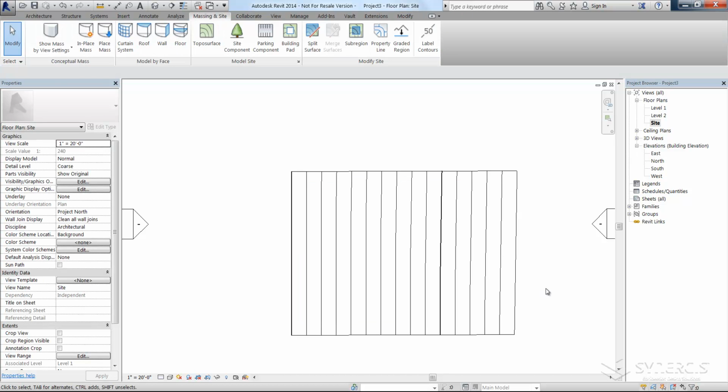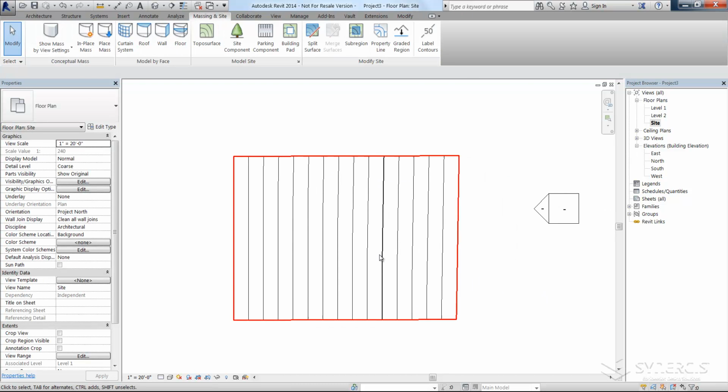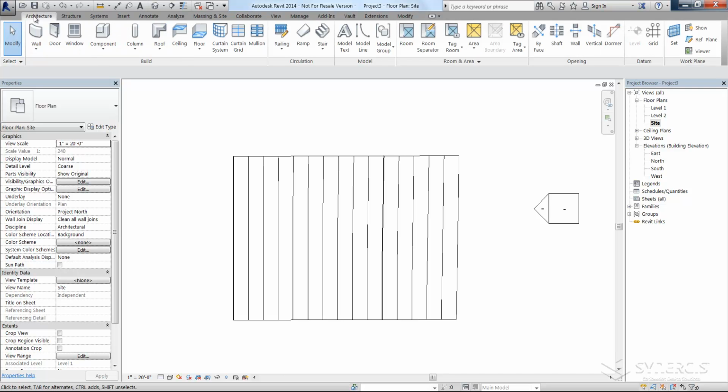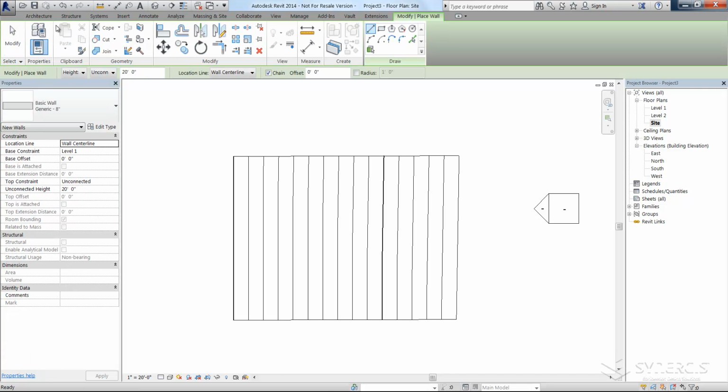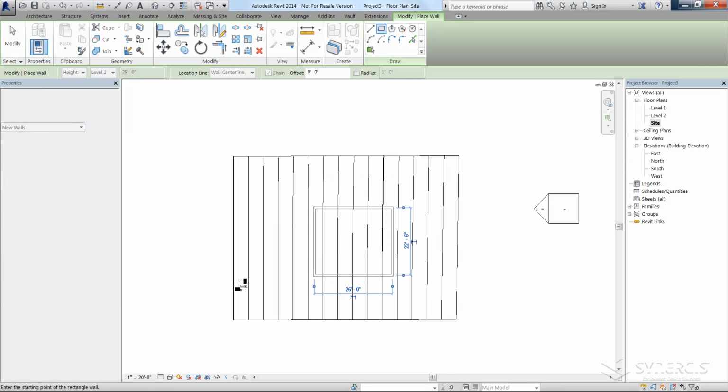So I'll go back to the site once again, and let's place four walls. We're just going to do this very simple. Four walls that will be below the surface and above the surface of the top plane. So I'll just use my rectangle tool, and I'll use a base offset of like negative 12 feet or something, make it go down into a basement, and I'll make it go up to the second level, and then maybe add on another 7 feet or something like that onto the top offset there. So just be sure that we're up above the plane of the ground. That'll more readily show the process here.